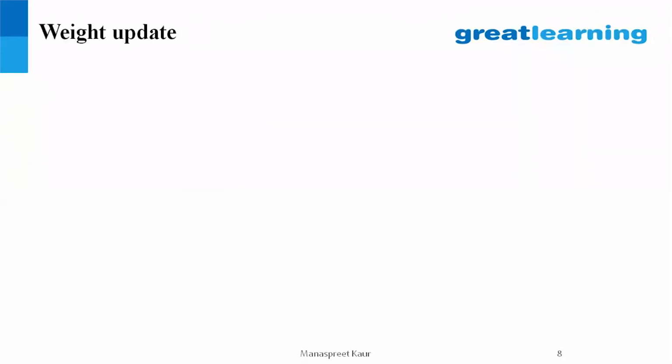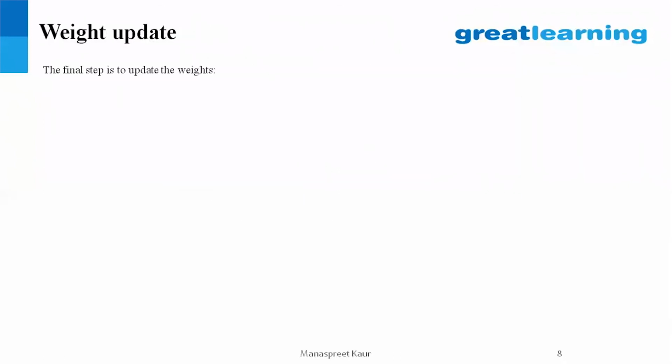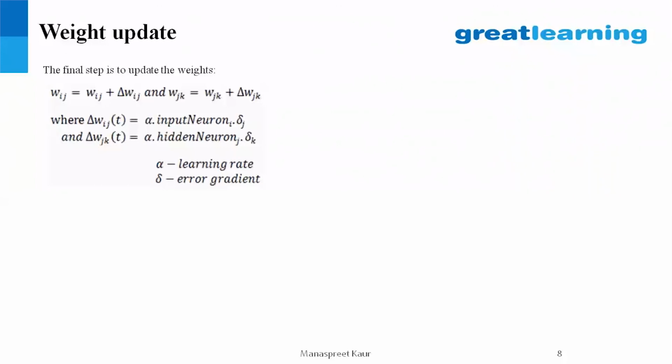Now if you remember the previous slide that we've seen, there are weights applied to the hidden layer, and then there are weights applied to the output layer as well. So both of these weights are different. Don't get too confused with what the equation here is, but this is just meant to show that there are 2 different weights applied to both of the layers.